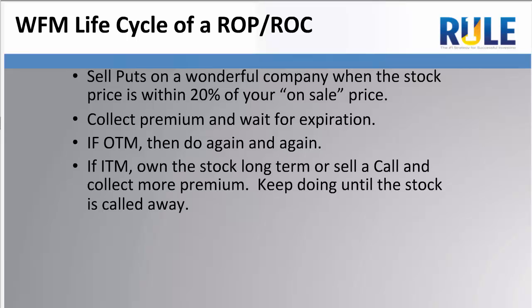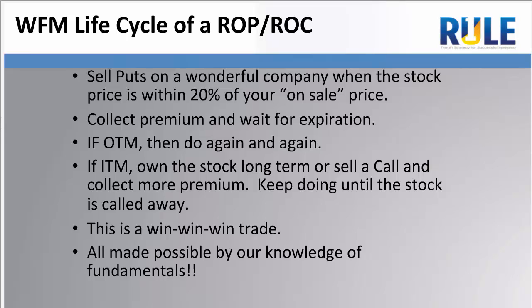So it's a virtuous cycle, so to speak, of selling puts, selling calls once you own some shares. And we just do it again and again on a particular company that we have a lot of confidence in, like Whole Foods. Because think about what our safety net here is, guys. If the stock keeps dropping, we're okay with that. If Whole Foods goes down to 20 bucks, I'm going to manage my money in a way that will allow me to get in more and more. Three or four or five slices or purchases of stock there of Whole Foods is what I want to do. And so I need it to drop from 29 to 20 in order to get all the shares that I want. And so we are not unhappy when the price drops.